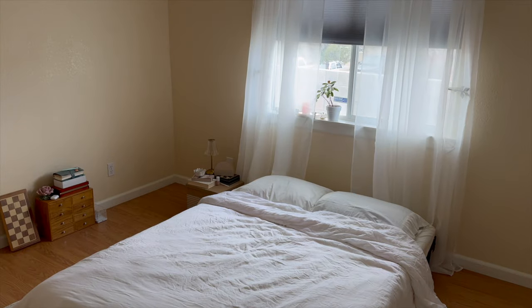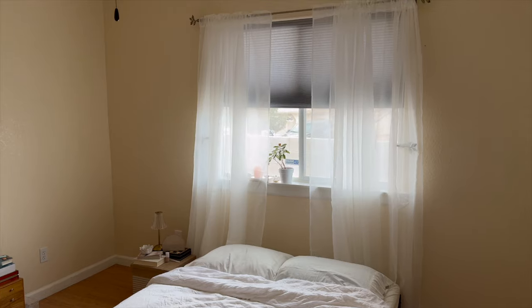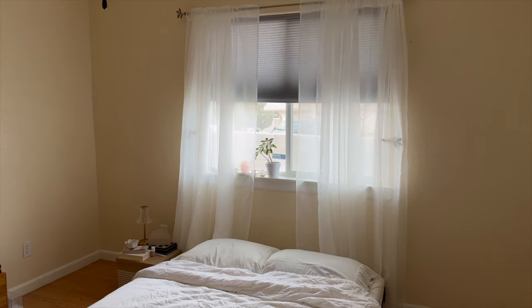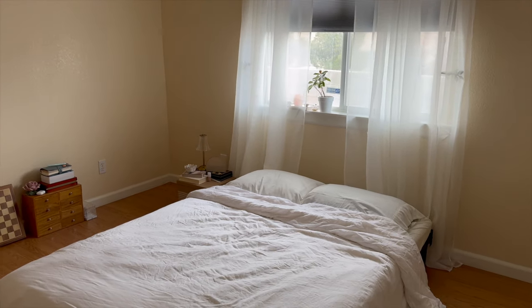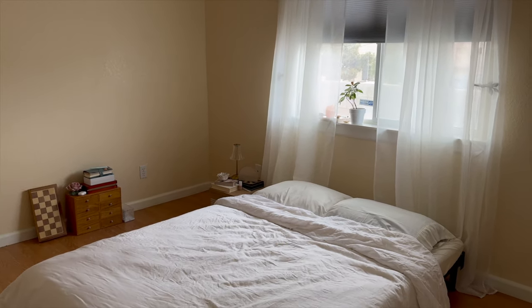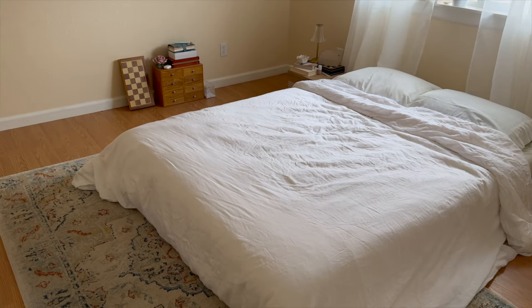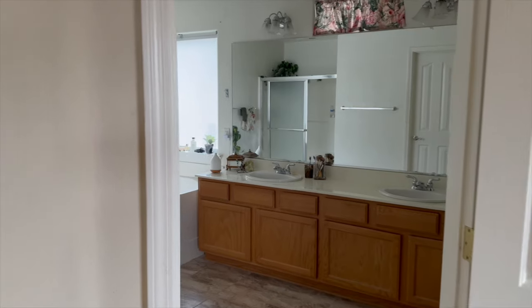My computer is currently on the floor until we can set up a desk space in the office. This is honestly just what the bedroom is looking like right now and I am so happy with how it came out. I love the look of these curtains — the only thing is the blinds need to be a different color, but once we fix that I think it'll be a super light and airy room. I also have to check back around sunset because the sun this room gets around five or six o'clock turns the room completely golden — it is super pretty.